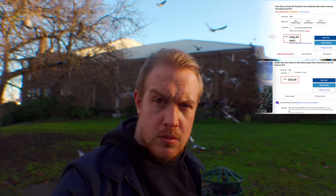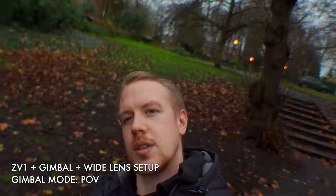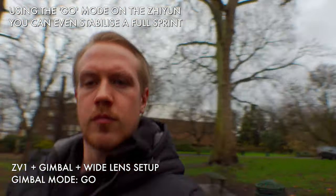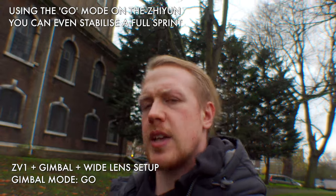How about drawbacks? Just like Batman gets to be a badass billionaire genius, he still has the whole dead parents thing and the ridiculous voice — so nothing is perfect. Here, the main issue is price. It's going to cost you somewhere between £200 and £250 or dollars to get the gimbal and the wide-angle lens. That's a significant investment. So why do I think it's worth it? Well, you're getting a huge amount of extra capability for that investment. The gimbal lets you get unique shots that you simply can't otherwise, and the wide-angle lens is just super useful. Plus, the gimbal works with smartphones, action cameras, other compact cameras like the ZV-1, and lighter mirrorless camera setups, so you're going to get more than your money's worth.